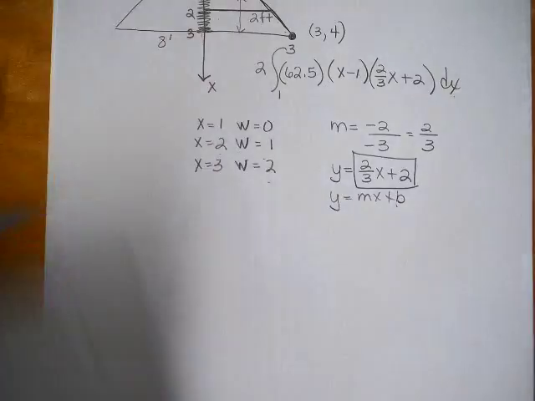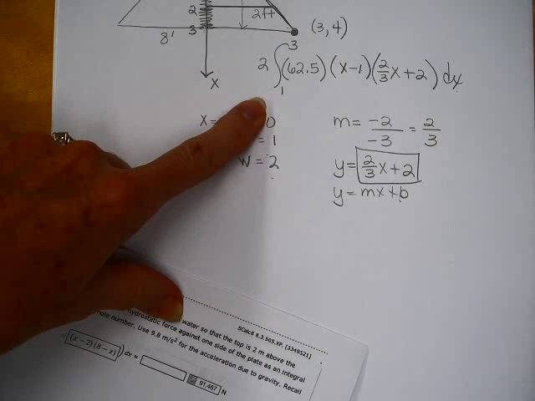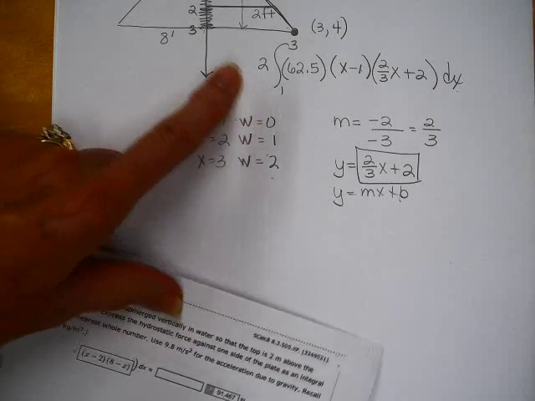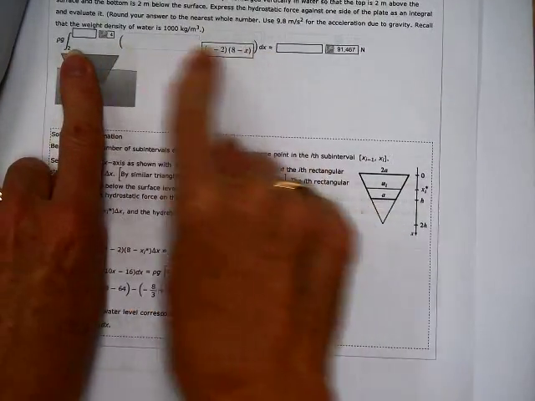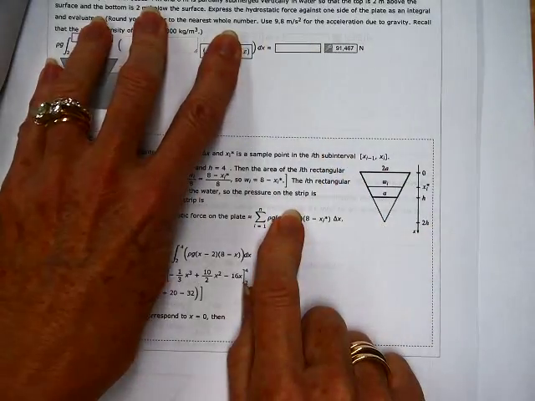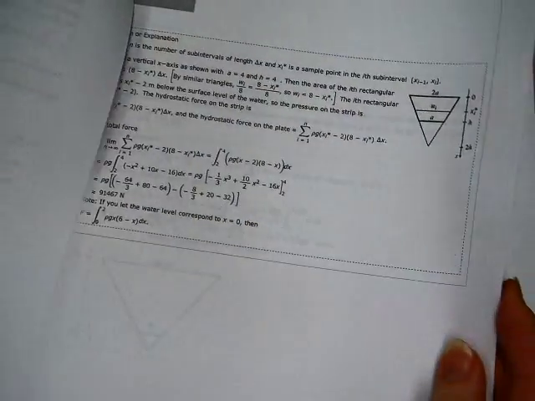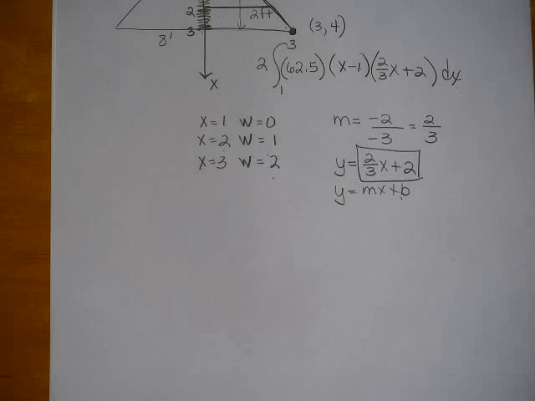Now for me on a test, I've got to see that. However you set it up, I don't care. You don't have to set it up like me. You just have to set it up. Draw your axis. Label everything so that I know what you are doing. But again, these blanks don't matter on your test. On your homework, the only blank that matters is that one. When you go through their expression on how to work it, they do it a totally different way. They do Riemann sums and limits, and I'm not going there.